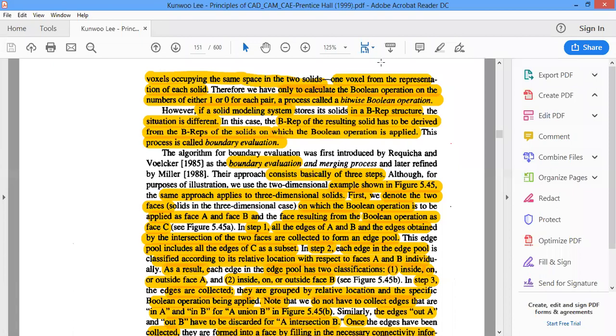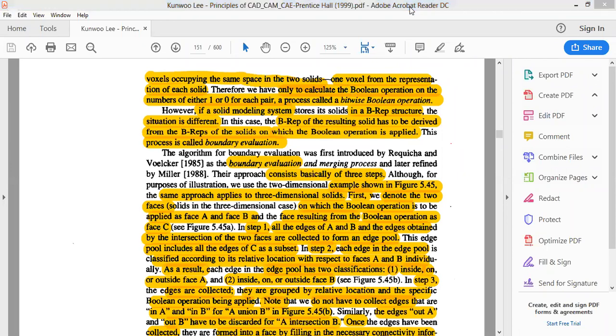So BREP files result in the resulting solid being retrieved from the B-reps of the solid by applying the Boolean operations, which is also going to have one particular evaluation method, because it's not that easy for the Boolean operation to fit onto the B-rep file.